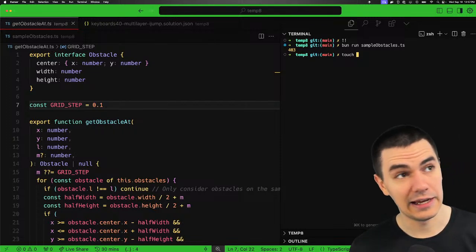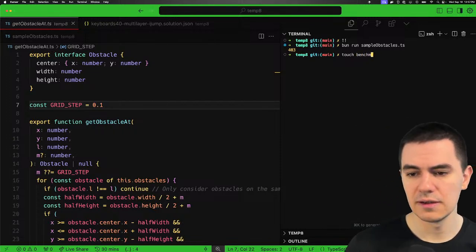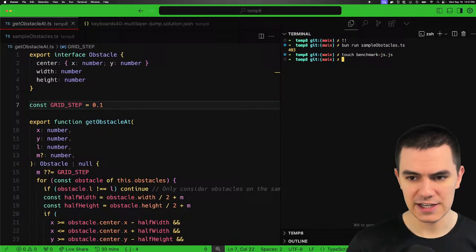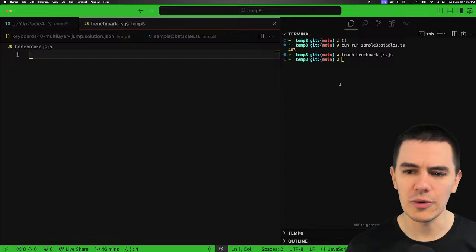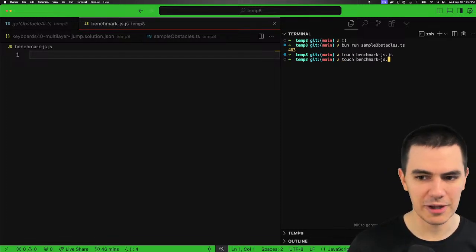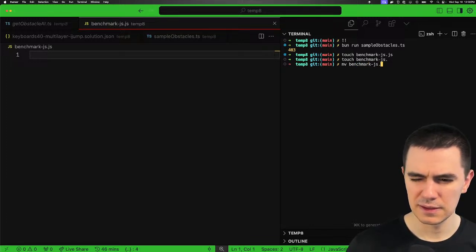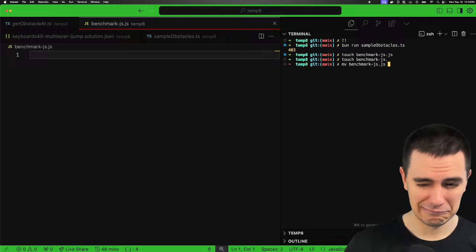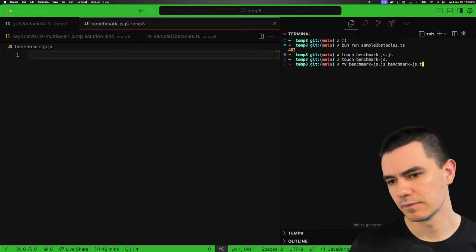So we'll say benchmark js.js. And that way I can run it directly in Node when we need to. Oh, no, I can't do that, actually. I will have to build it because there's so many TypeScript files here. No matter what, I'm going to have to build it. So let's just do it in... Okay, cool.